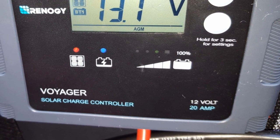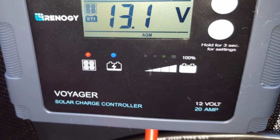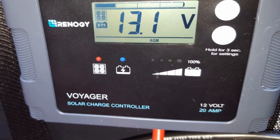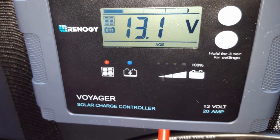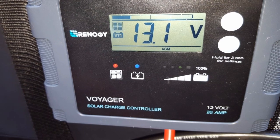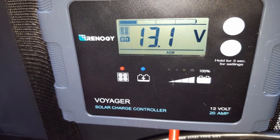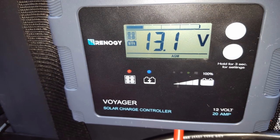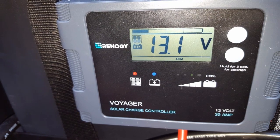One final thing I'd like to mention is that the charge controller is a five-stage controller, having an equalization charge setting as one of the stages. An equalization charge works like this: a 12-volt battery will have six cells with a nominal two volts each, and those individual cells can get into an imbalance where the voltage doesn't match between each cell. An equalization charge applies a high voltage for a short period of time which compensates and gets all six cells within the battery to the same voltage, making the battery more efficient. Obviously if one cell isn't working at optimum efficiency, you won't get the most out of that battery. So I'm very glad that this controller has that.